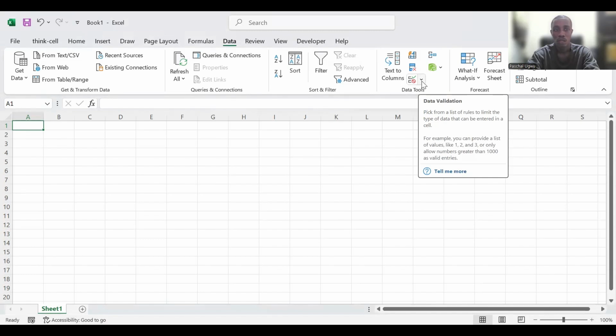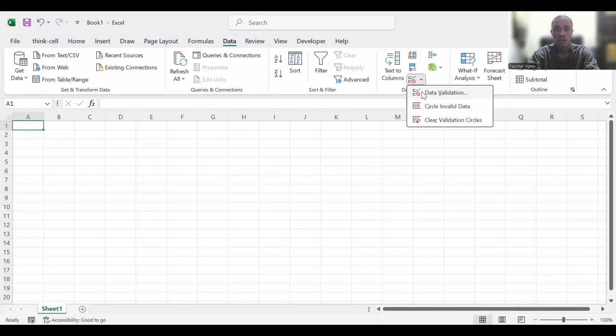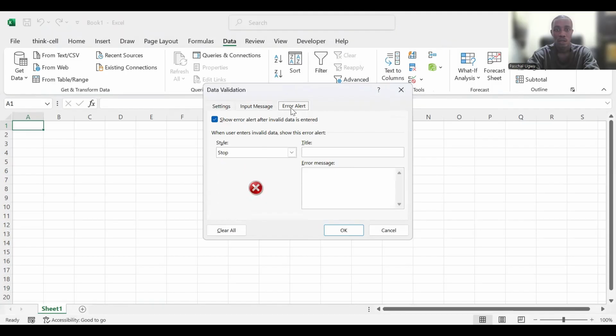So I can just come here, the same data validation, and you can see here I want to change the error. So I will type here the title. Let me give it a title, wrong value. And then the error message, I want to say enter a whole number instead, so as to make it very easy for the person using it to understand.